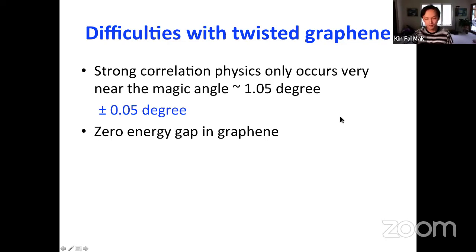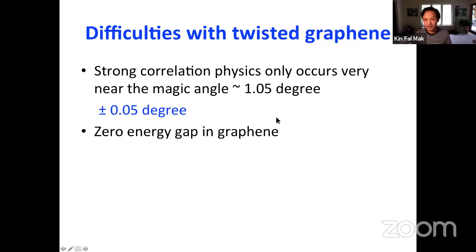And in fact, to be a little bit more quantitative, the U over T is maximum near this magic angle, and the U over T will quickly decay away from the strongly correlated limit once you go a little bit away from the angle. And why this is a practical problem is because when you make a sample, depending on the location on the sample, you have variation in the twist angle, and you can think of it as twist angle disorder in the system. But if the strong correlation physics is so sensitive to the twist angle, then you get lots of inhomogeneity in the sample. And that's why, in twisted bilayer graphene, even the same kind of devices from lab to lab, the properties can vary a lot from one device to another.